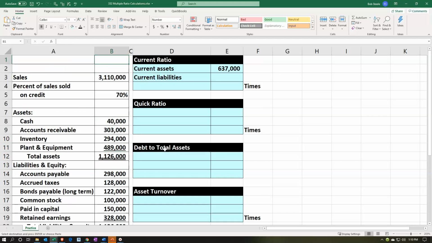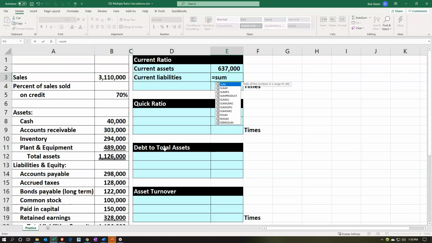Current liabilities, we're going to use the sum function to do that. I'm going to do the sum function all with the keyboard to practice that. Equals the sum, shift 9, down arrow, down, down, down, down, down, down, down, over, down, holding down shift, down one more, so that we are now picking up the cells B14 to B15, and then enter.